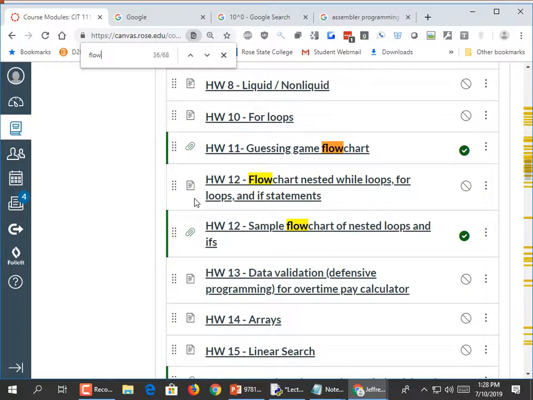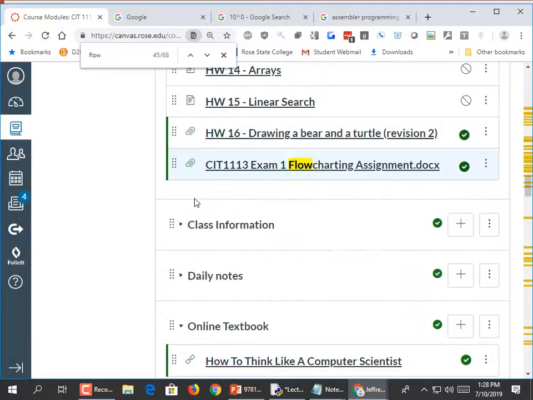I swear I uploaded it. All right, everybody gets a 25. Oh, here, sorry. I found it just in time to take that back. Here's the exam 1 flowcharting assignment, and it'll be tagged inside the homework box as normal, so it'll be easy to find.